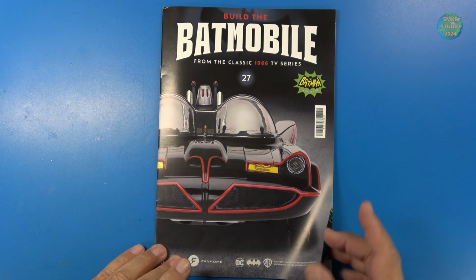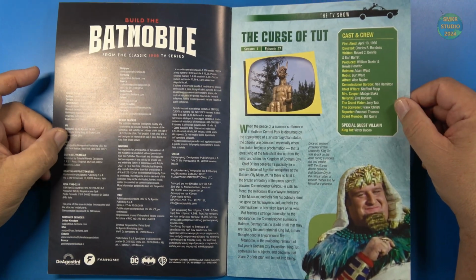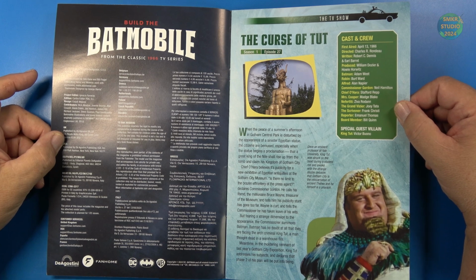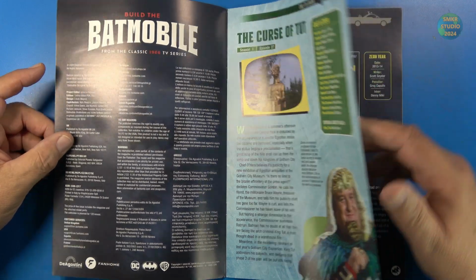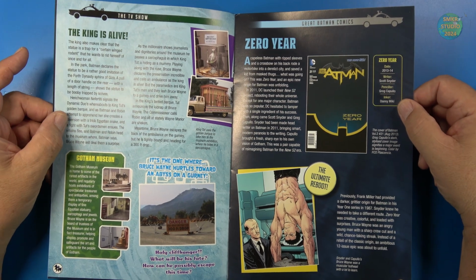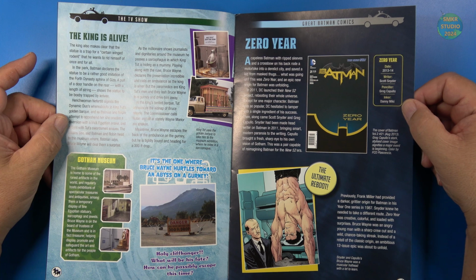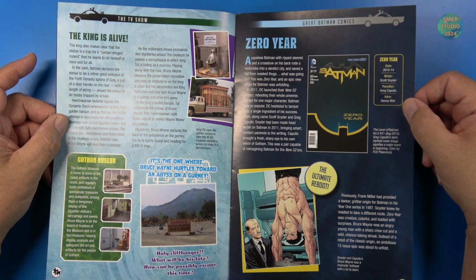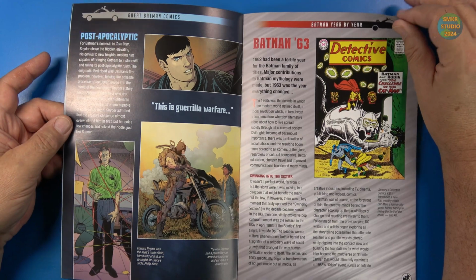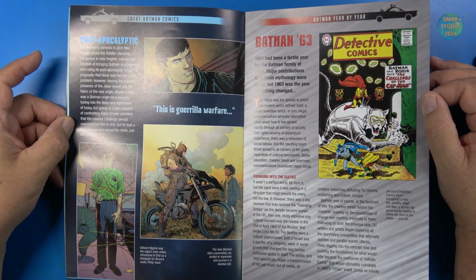Okay, let's get right into this. Phase 27, the TV show, The Curse of Tut, Season 1, Episode 27. Great Batman Comics, Year Zero from back in 2013 and 14. Batman Year by Year, so we have Batman 63.